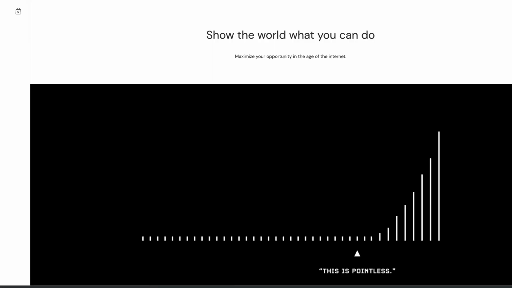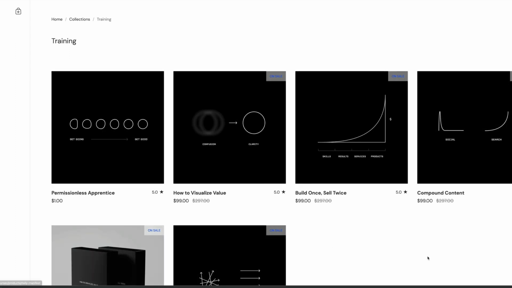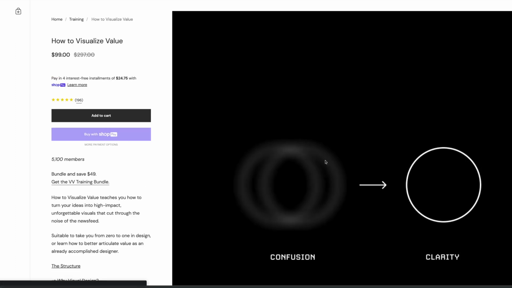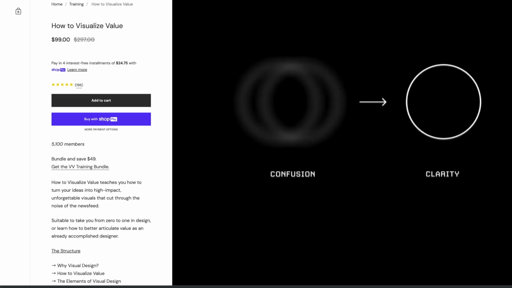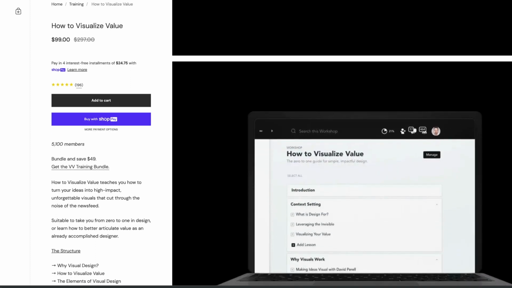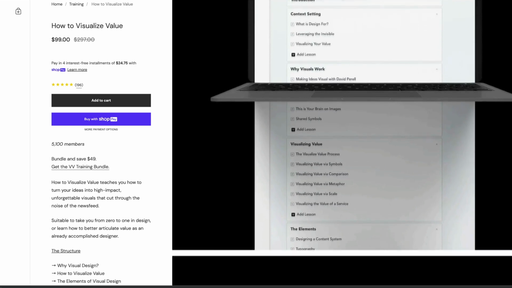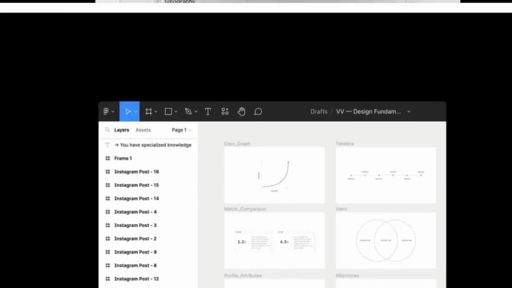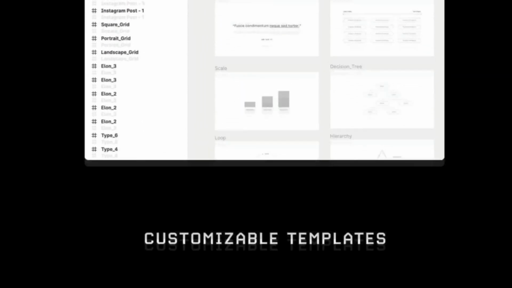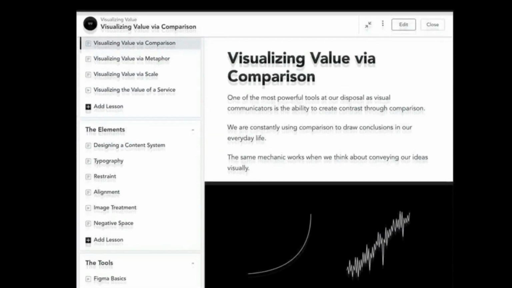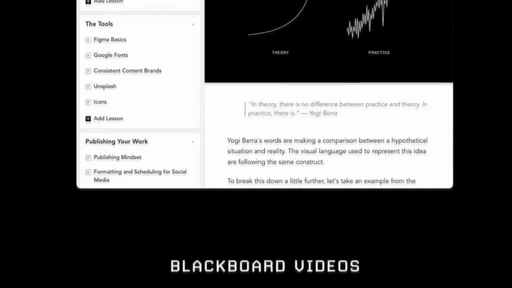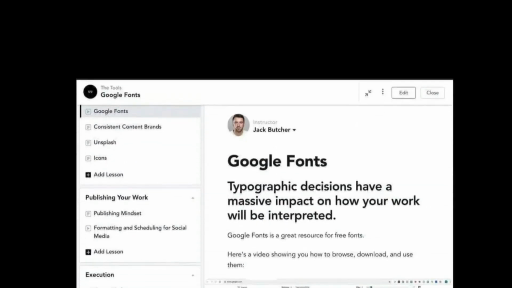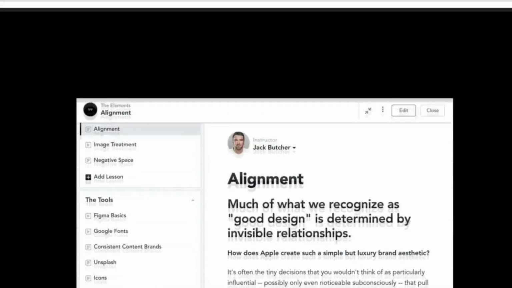And so the three inspirations. The first inspiration is called How to Visualize Value. It's a course that I just started taking, and it's by Jack Butcher. He has popularized, I would say, a certain way to present, and he's worked with many different advertising agencies and with many different leading brands. His course walks you through a lot of different elements in terms of presenting and different style elements that you want to include when providing your presentation.